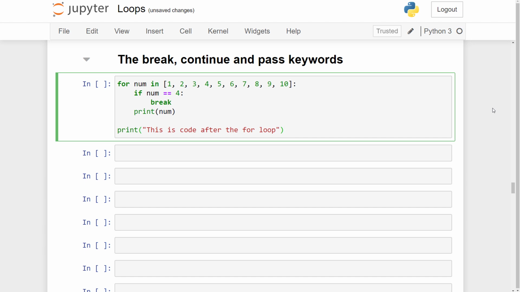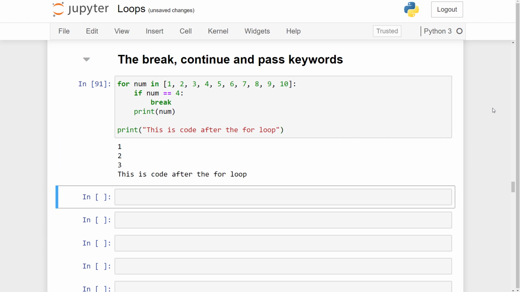Instead, we skip to the statement immediately after the body of the loop, which is print this is code after the for loop. So what we should expect to see is 1, 2, 3, and then this is code after the for loop. When we run this code, you can see we do indeed get 1, 2, 3, and then the sentence this is code after the for loop.